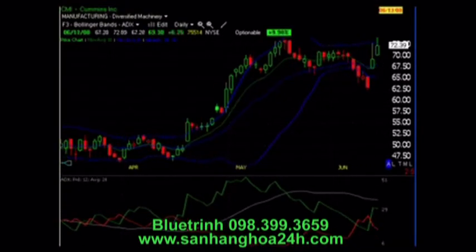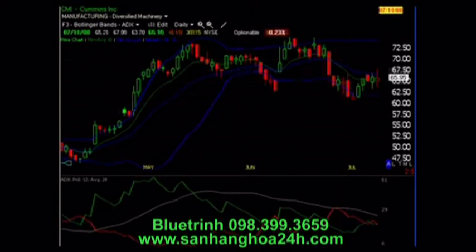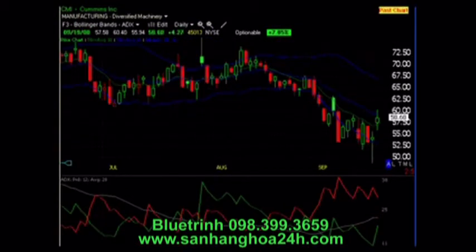Now what CMI actually does at this point is a lot more of this consolidation. But what I want to get to is over here: consolidation, band spread apart, and we came down, and we already showed you that using the daily chart, you would stay inside the trend. So let's look at a couple other ones.